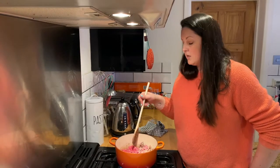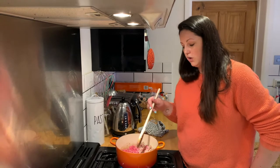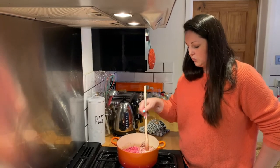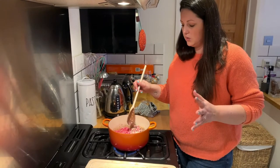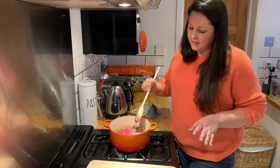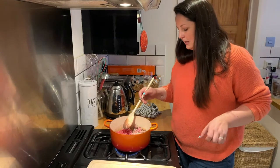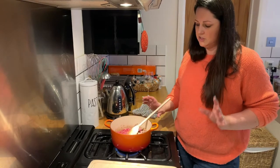Again, this is another element of when you're sweating your onions. Also, don't rush this browning stage. Just push it all down, give it a little separate. Because we're going to cook it for so long, once you start that process, it will break away anyway. So just let it do its thing. Let that excess water bubble out. Let the fat get all yummy and melted. Let it get a bit brown on the bottom. Just sort of leave it.